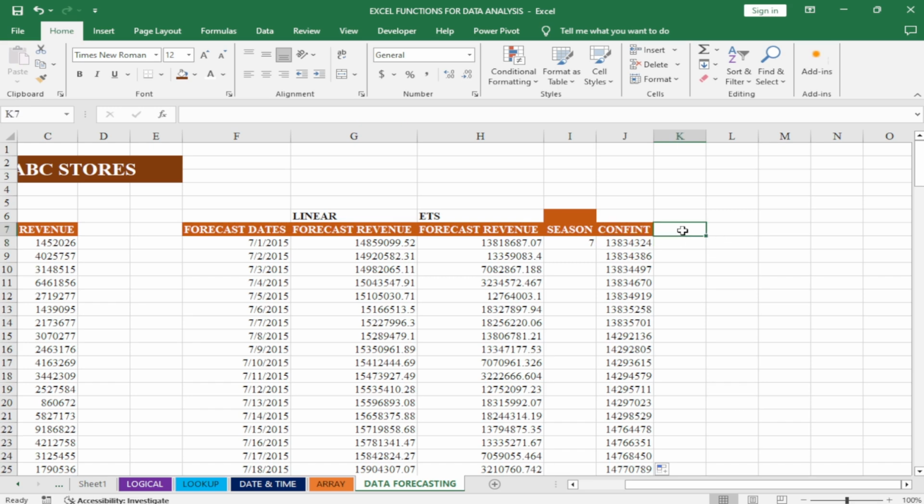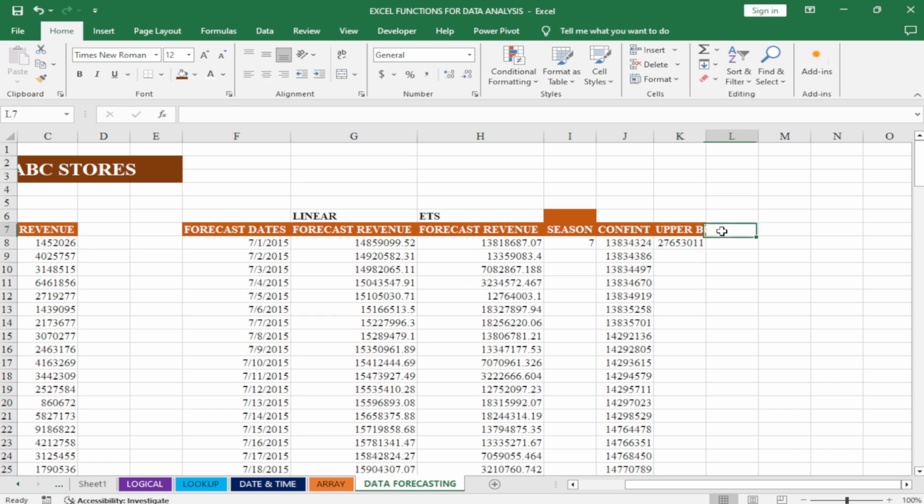To get the upper bound, let me put here upper bound. And then we say equals to, upper bound will be our confidence interval plus our forecast revenue, and we hit enter. That becomes our upper bound.